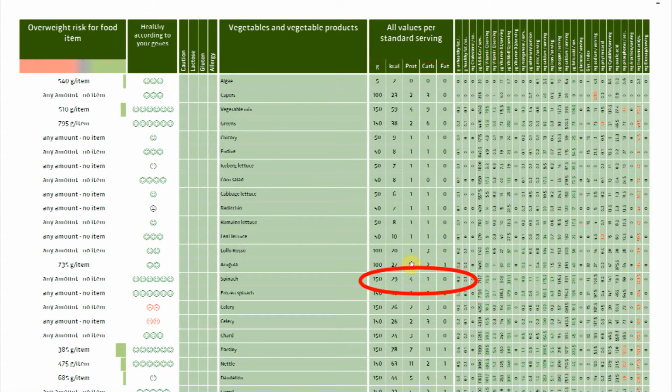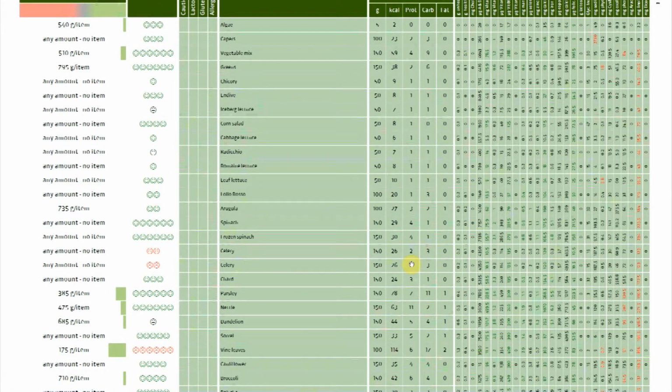That's why it's also a no item. Any amount, you can eat that whenever in between. So 29 kilocalories, 4 grams of protein, 1 gram of carbohydrates, and 0 grams of fat. So these are the important calorie containing substances. So just in case you're interested. And if you're not, as long as you just look at these bars, that's sufficient for your weight loss program.